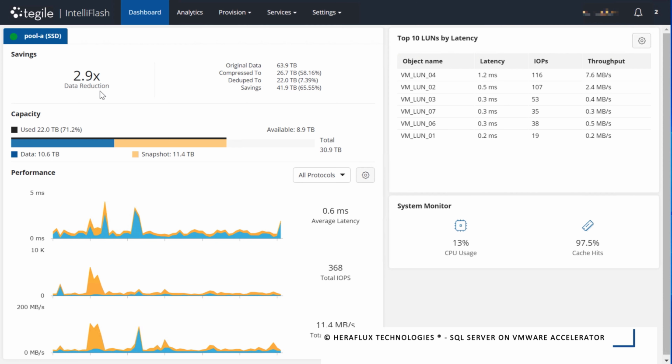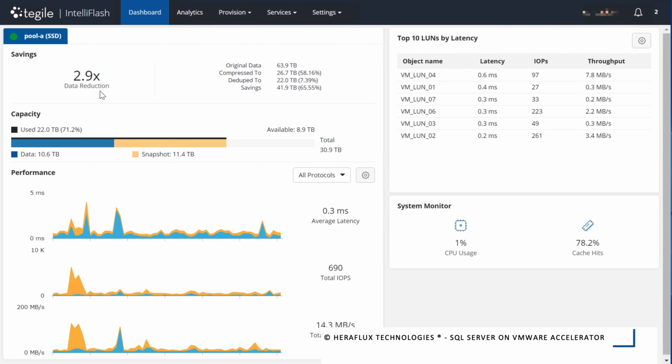That's awesome because that means we can actually buy less storage than we actually need. Let this thing do its magic. There are a lot of SQL servers on here. There's also a lot of file servers and app servers. For your SQL Server workloads, on average, I would expect to see about a 2.2 to 2.5 data reduction if it's just SQL Server data on the array. If you do a lot of refreshes between production and pre-production, I'd probably expect to see more.